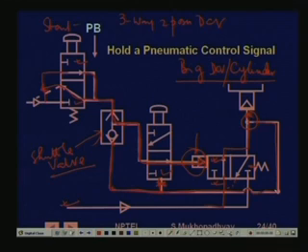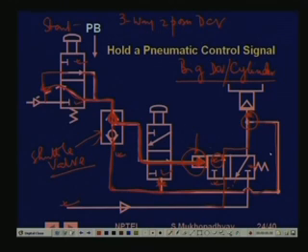Now, when this pressure is built up, if you release this, this part will immediately get connected to exhaust, and since there is pressure here, this shuttle will be pushed and come to this position, and then this pressure itself will go through this and keep the valve in this position. Note that this is a spring loaded valve.